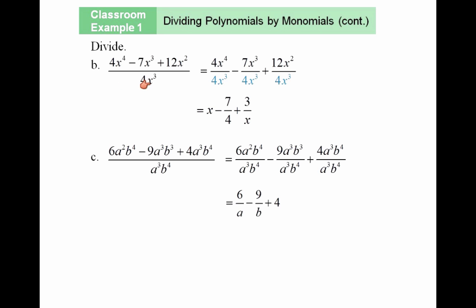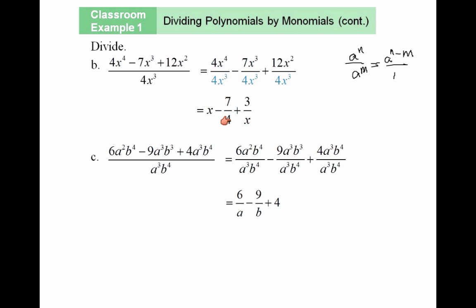Once again, we're dividing a polynomial by one term, 4x to the power of 3. If I separate them into 3 terms and reduce them, I get x to the power of 4 over x to the power of 3. Don't forget, we're going to use the properties that we learned: a to the power of n over a to the power of m, we subtract the exponents, and everything goes to the top of the fraction over 1. So as you see here, x to the power of 4 over x to the power of 3 would be x to the power of 4 minus 3, which is equal to x to the power of 1. Now here would be x to the power of 3 over x to the power of 3. That would be x to the power of 0, and anything to the power of 0 is equal to 1.